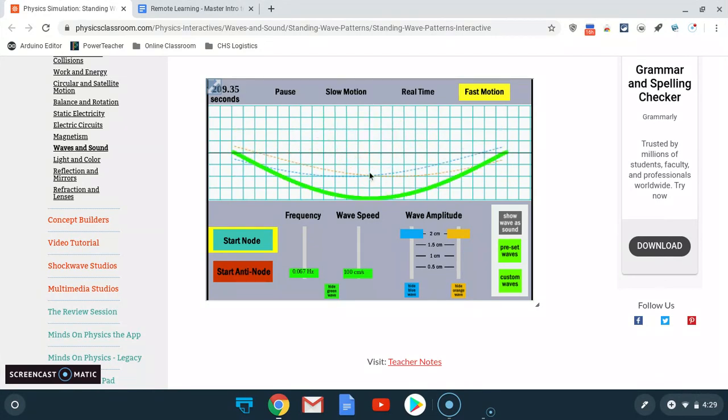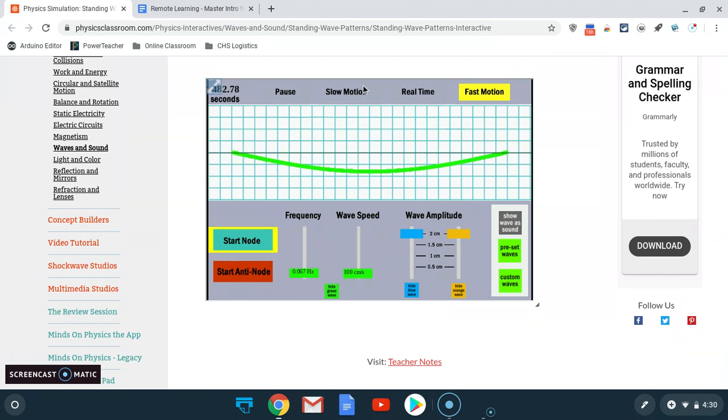Okay. And the reason is that if I tried to make a wave that actually had a lower frequency than this one, so right now this is actually the fundamental frequency, what would happen is that there's no node anywhere in the wave other than at this starting point and this end point. So if I tried to make the frequency even smaller, it would just disintegrate because it has to end on a node and it has to start on a node. So you can't go any lower than that.